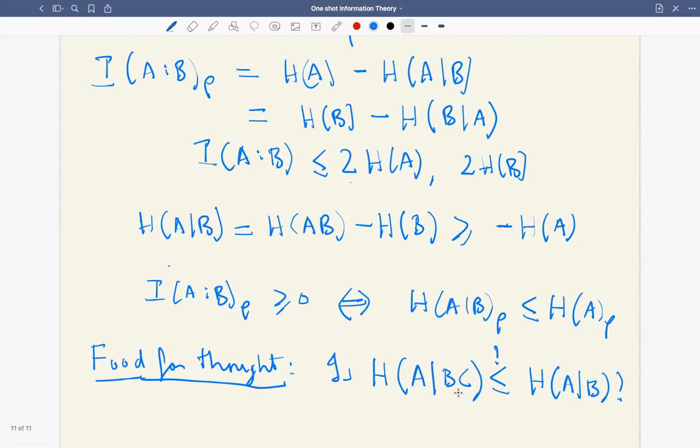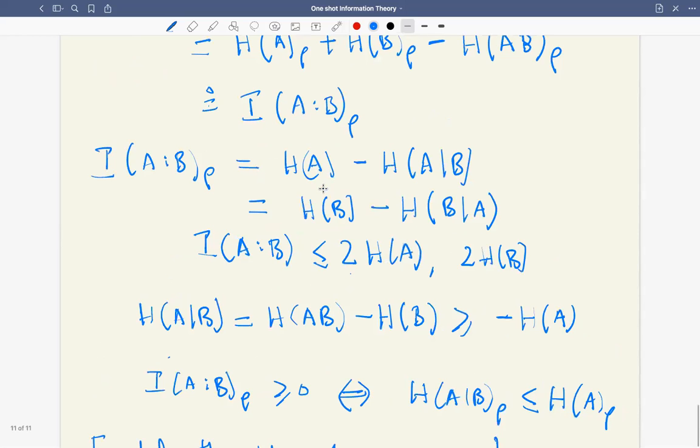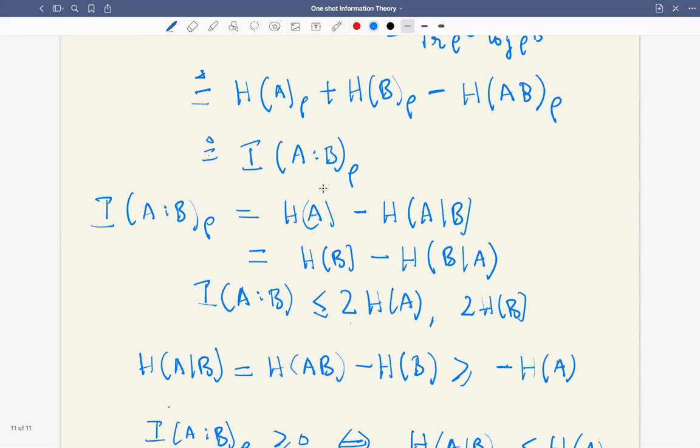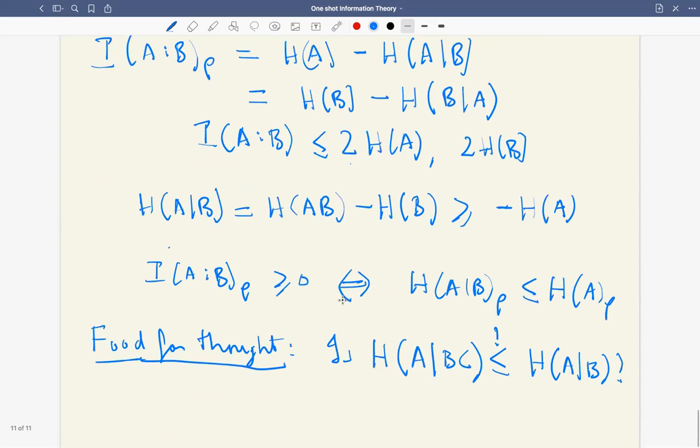So it was open for a long time. Well, long time means people were not really asking those questions, but as you can see, whatever we have done so far, that machinery is not enough to tell us whether conditional mutual information is positive. Positivity of mutual information we have proved by connecting to relative entropy, but that does not seem to imply positivity of conditional mutual information. So that is food for thought. Is this true? But anyway, the answer is that it is true.